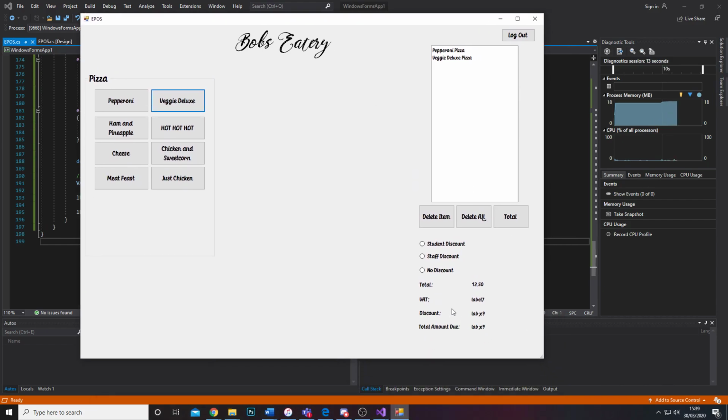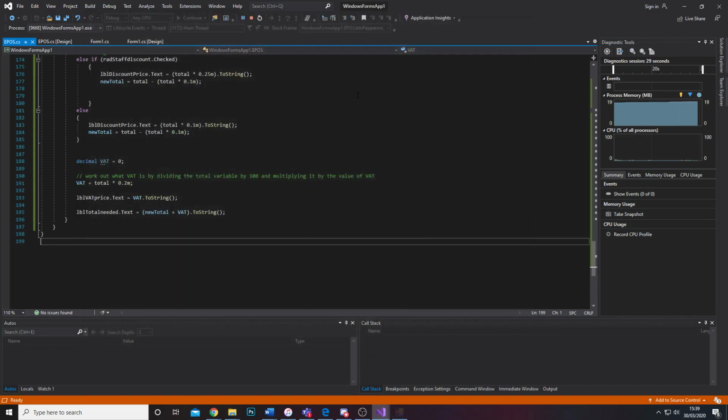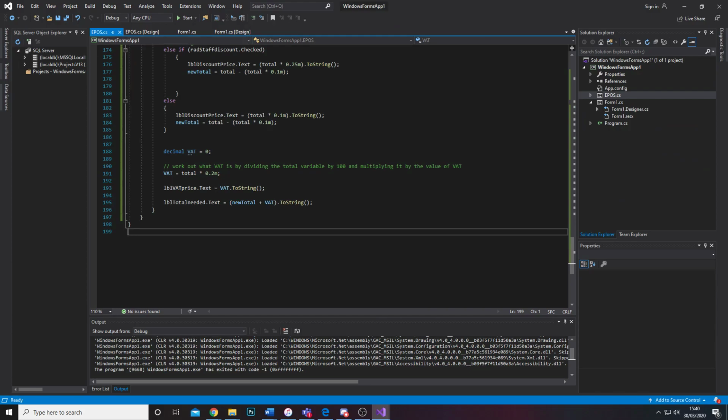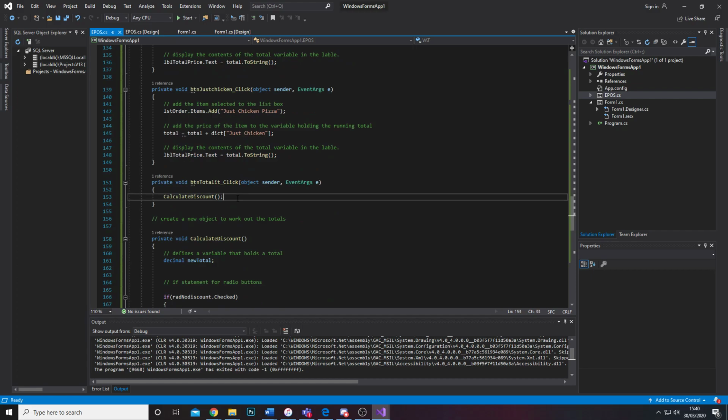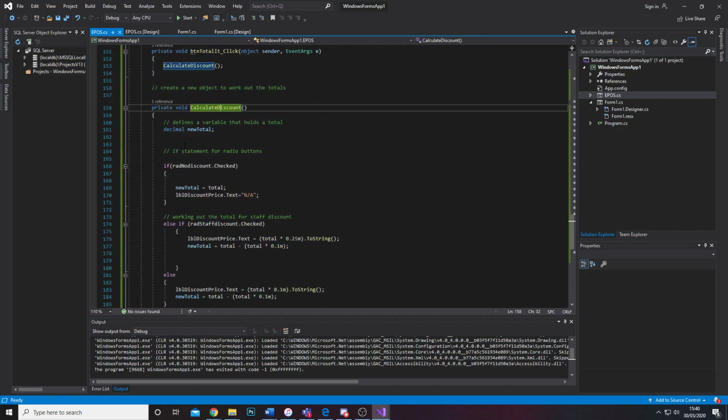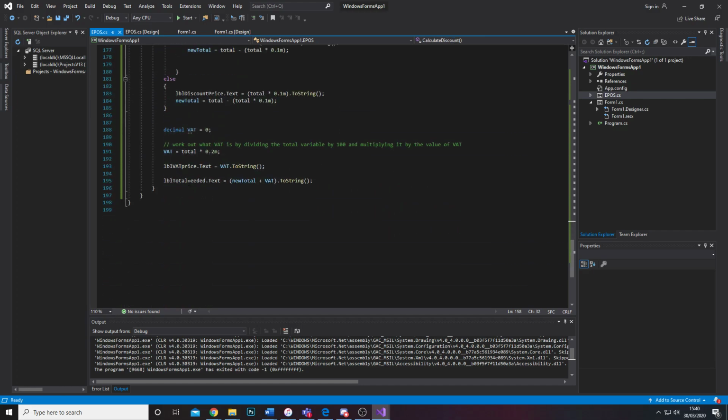So nothing will happen until I add new total. £33, perfect. So you check it by doing that plus that minus that, if that makes sense. So if we put student discount, total has gone down, no discount, total's changed. Okay, we're doing well. Right, so this works because we created a new object and called it here. So every time this button is pressed, every time total is pressed, it looks for this object, which is here, and it goes through every single line of code in here till we get there.